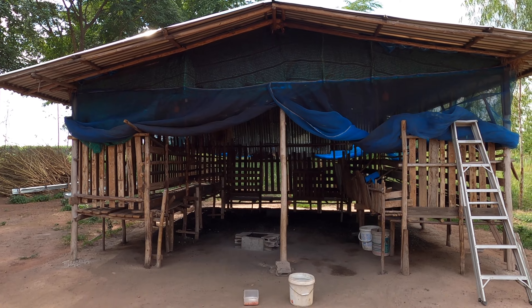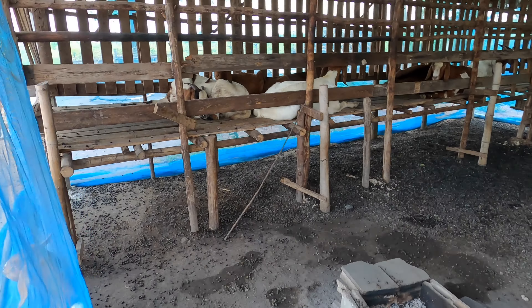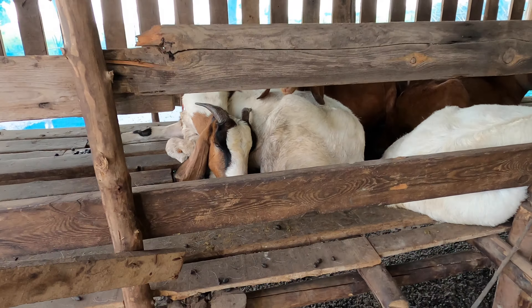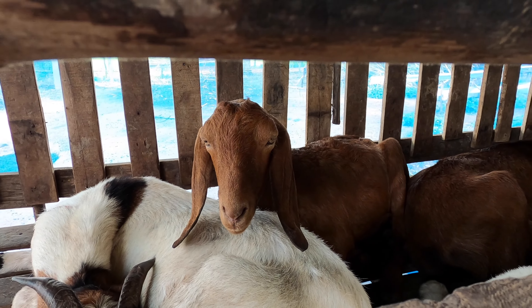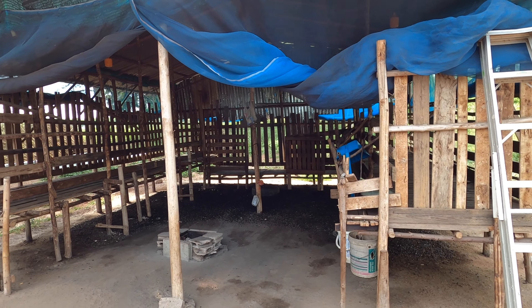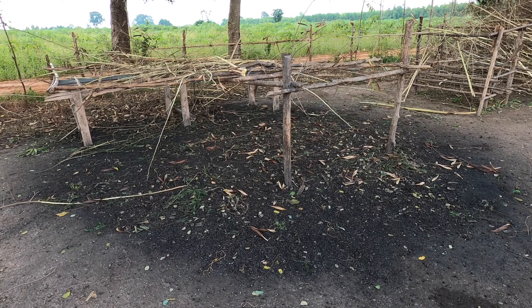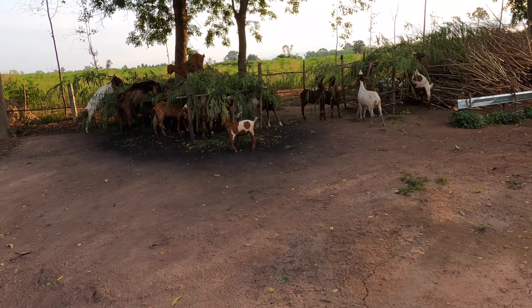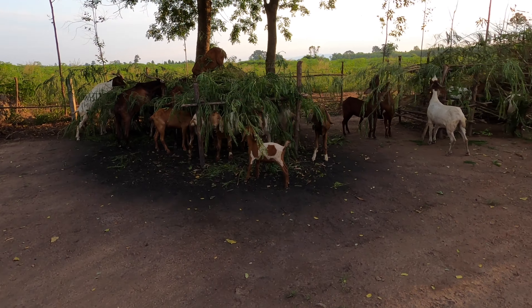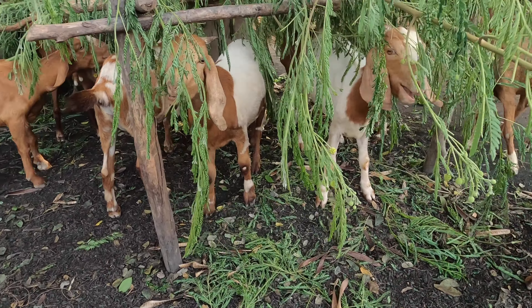First off, you've got to let the goats out, and some of them are quite lazy — they don't like to get out in the mornings, so they need a little bit of encouragement. Normally I just open one side of the blue net, open the gate, tie it back. They tend to come out and feed on the old get-in from the night before. When you first lay get-in out, the goats go crazy for it, and because we do it late afternoon or early evening, we only do one feed now.